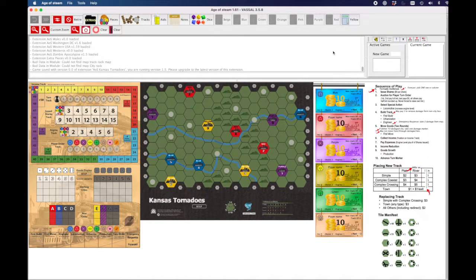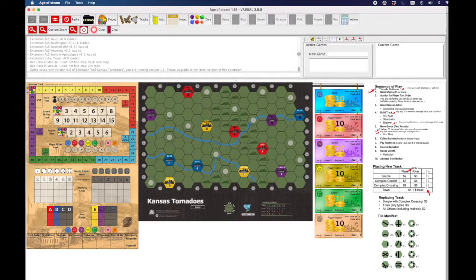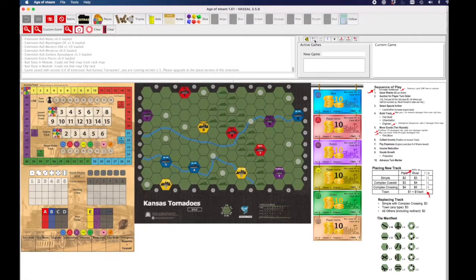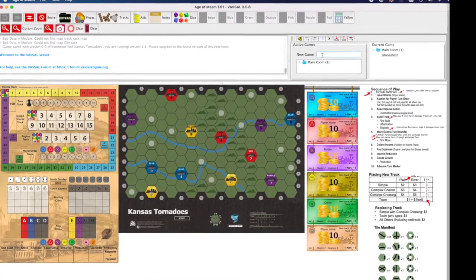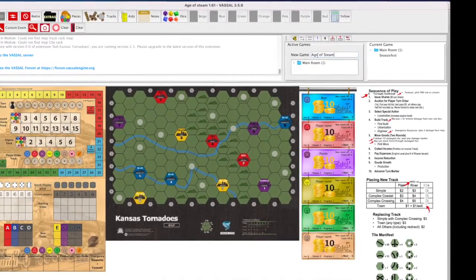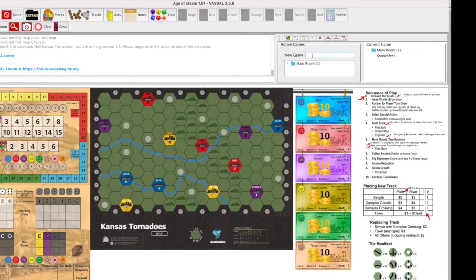That will take you to the Vassal server. You have to click that left right arrow button again to actually get online with the server and connect with it. That gets you into what they call their main room. You can see your name on the far right showing you in that room.